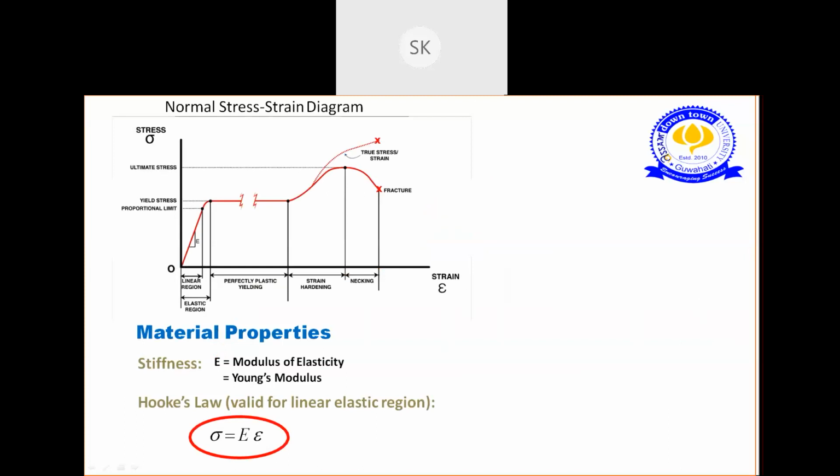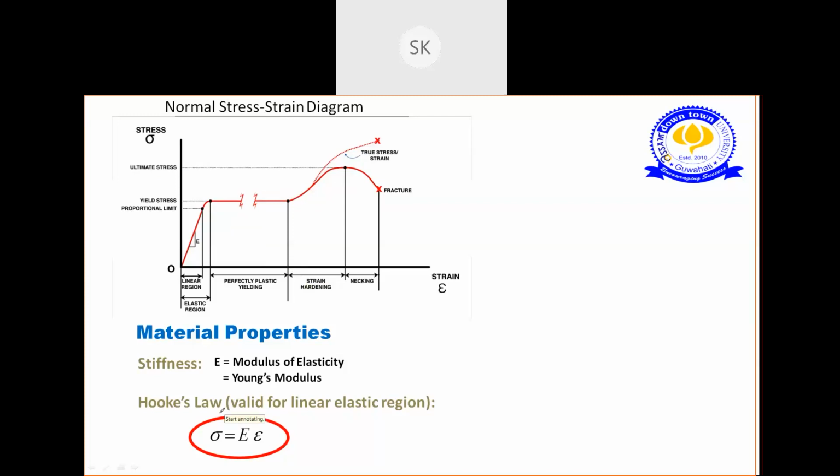So now here comes your Hooke's law. In the next class, we will discuss the properties associated, meaning why we are more interested in the stress strain curve. Because from this stress strain curve, we'll get the different material properties. What are the properties a material has? We'll get all this from the stress strain curve. We'll discuss that in the next class, but before that, let me discuss Hooke's law.